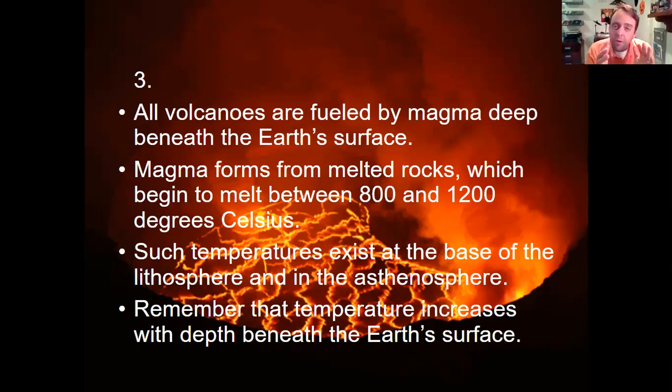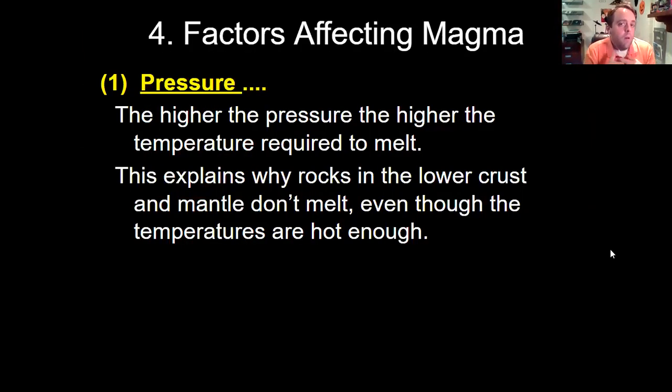Remember, as you get deeper in the earth, the pressure and temperature increase, but it is so hot and so pressurized in the mantle that the material there is solid. Magma is the big thing that I need you to understand because it's the magma that makes the volcano. And because of that, there are factors that affect magma, that affect the consistency of the magma, that affect its viscosity, that affect its melt point. So here are some of those factors that affect magma.